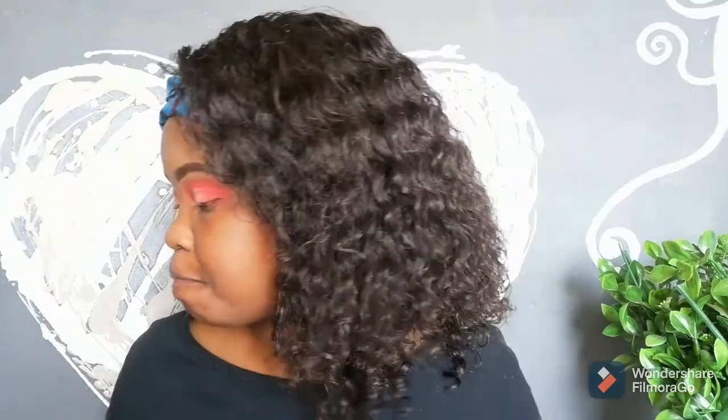Okay? So far, I'm loving the eye look. I'm in love. Let me just continue with the blending. So after that, she went in and she drew a wing. And the thing about Miss XO is that every time she does her wing, she does it effortlessly, simple, it just flows. So I'm just going to try and do that here on camera and see, because if it's dribbling me, I'm definitely going to do it off camera, but let's see.